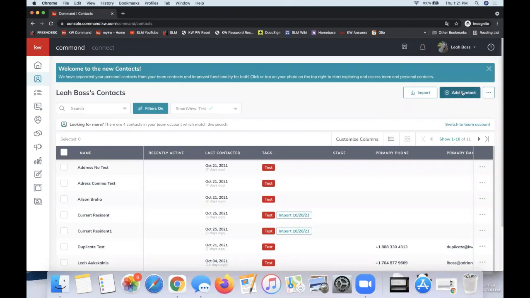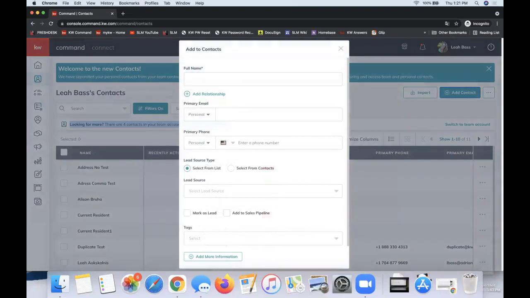Now, if you have a test contact in your account that you want to practice with, great. You can go ahead and just search for that contact on the left-hand side search bar. Or if you'd like to, let's go ahead and add in a contact. Right? It's really helpful for you to have a test contact in your account, so you can send yourself things, to see what it would look like when your client receives things from you before sending that to every single person you've ever met. I always recommend sending it to yourself first before sending that out to your clients. So let's go ahead and do that.